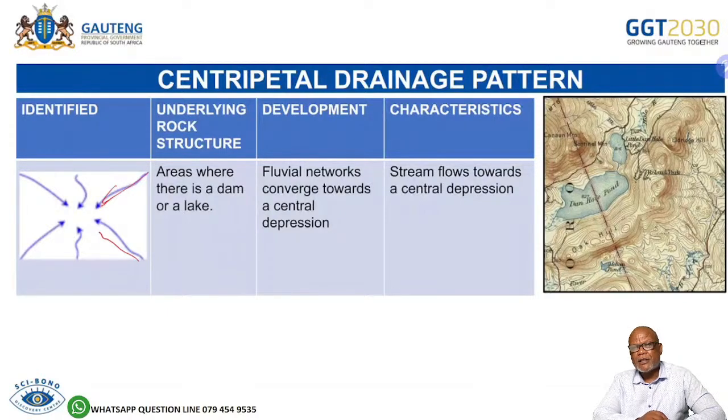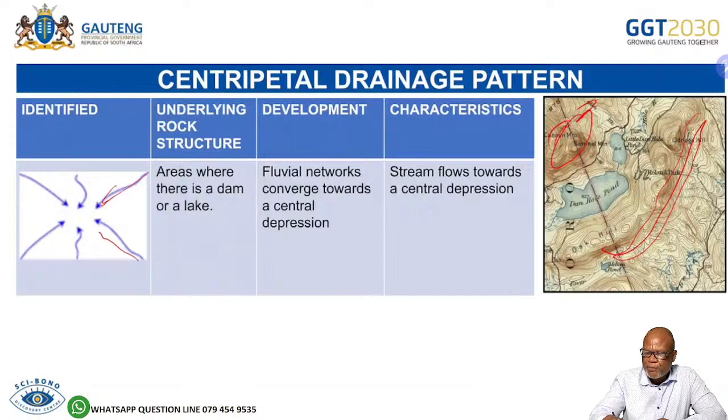In your radial pattern, the streams are flowing out or away from the high-lying area. But with your centripetal pattern, now you can see this is your high-lying area. You can see with the contour lines very brown, indicating that water is flowing from this high-lying area into these streams. Rivers are flowing from this high-lying area into these streams. Water is flowing from the top, flowing there. So this is what we call a centripetal pattern. It's opposite to the radial pattern.